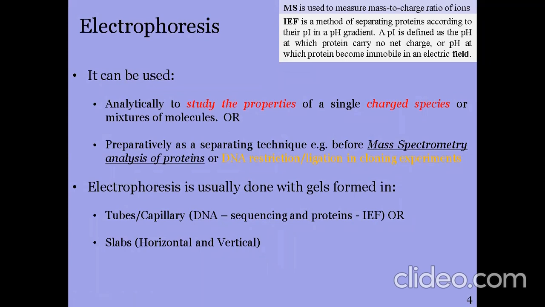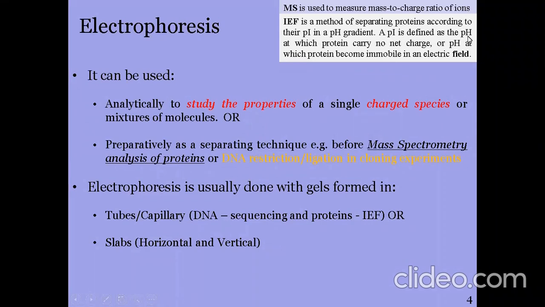If you know how the pH changes, at a certain point a stage comes where the molecule has both positive and negative charges equal. They have equal charge, so they are neutral. That point is the isoelectric point. So isoelectric focusing is a method of separating proteins according to their isoelectric point in a pH gradient. Accordingly, the proteins can be separated.